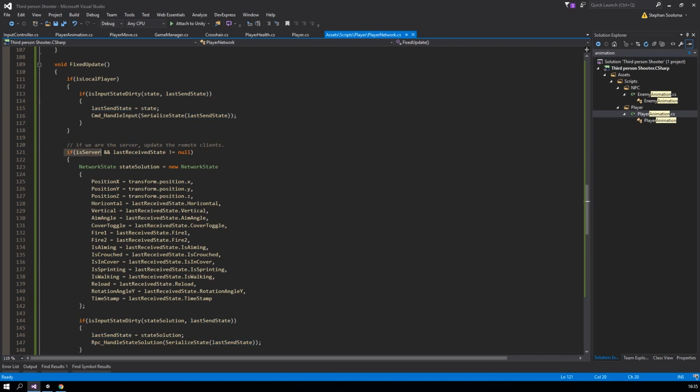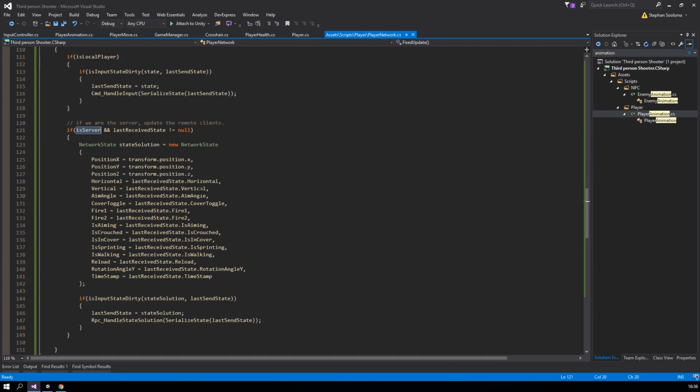Then after that, if we are the server, so only if this is occurring on the server, we are going to send RPCs if these solutions are different. But if we are the host, in this case, we are immediately using the last send state, so this one will never mark the last send state dirty, because it will always be the same.